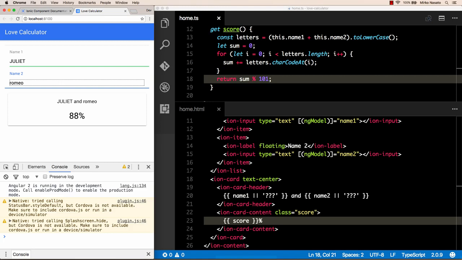We all know that it's just a silly game anyway. There's no real meaning to this number. I mean, if this result was true, surely for Romeo and Juliet we should get 100%, right? They are arguably the most famous lovers in history. Well, actually, thinking about it, the Romeo and Juliet story was set in Verona, Italy, so maybe we should enter their original Italian names. Romeo is still Romeo, but Juliet was actually Giulietta. And look at that, we do get 100% in that case. So maybe there is some truth to this algorithm that we just made up. I'm just kidding, of course.